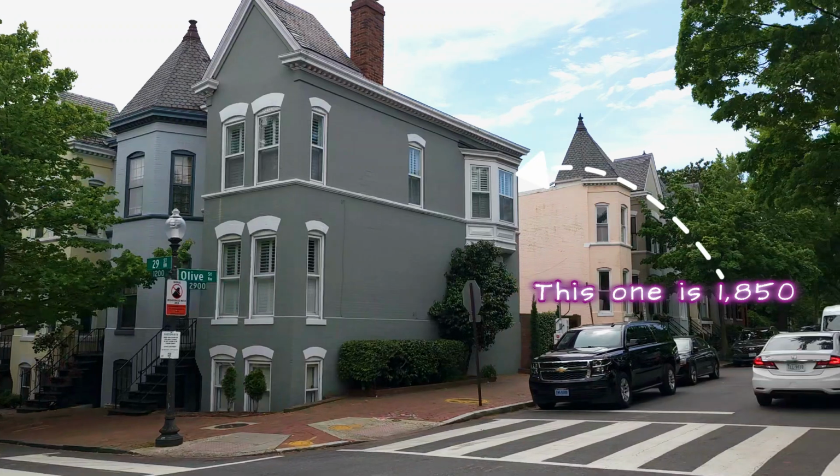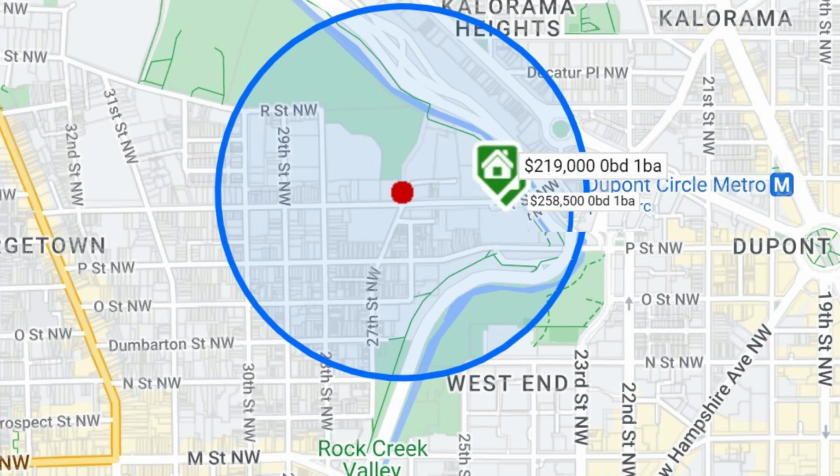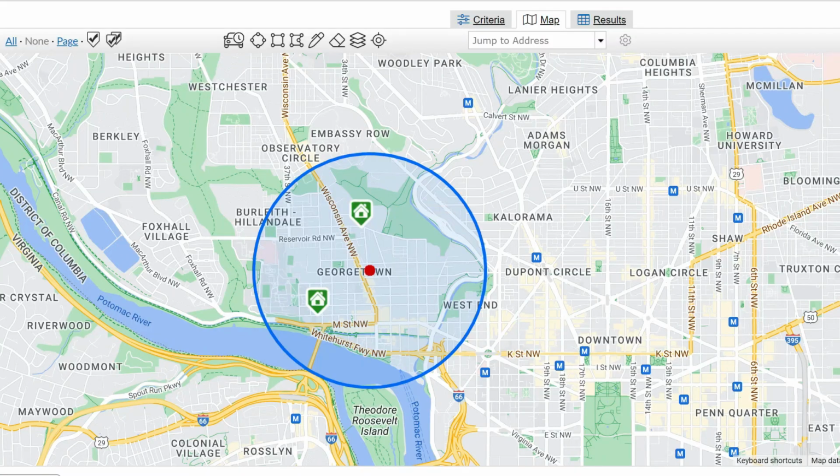Now, as far as the full range goes, I can tell you that right now there's actually a studio condo available for $219,000 with a condo fee of $236. So pretty much anyone could get their foot in the door in Georgetown at that price. The housing prices in Georgetown really do span the gamut. You also have a couple of listings right now for single-family homes in Georgetown for over $15 million.